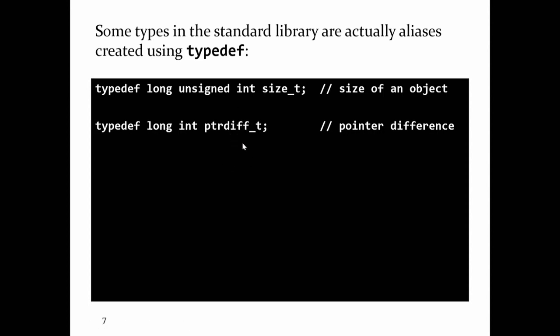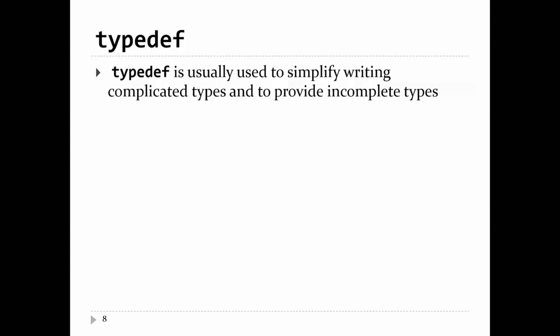You can subtract two pointers. I don't think I've told you that yet in the course. The type that holds the difference between two pointers is long int. But the language says there's a type called ptrdiff_t. Its actual type on my computer happens to be long int. So there's a header file somewhere where that line of code exists. Typedef is normally used to simplify writing complicated types. Later on, you're going to see that you can use it to do something else as well.